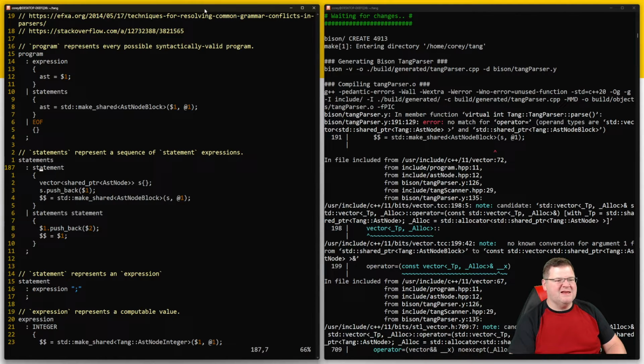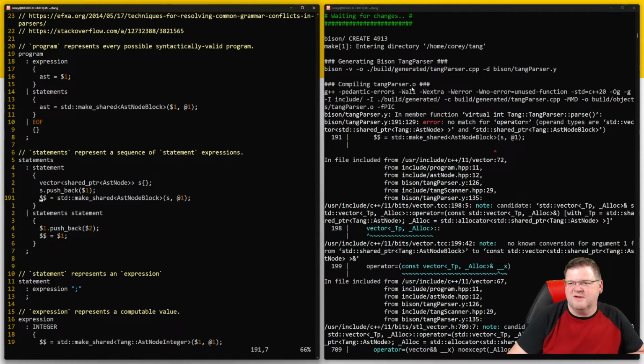When I get that, it is an AST node. That's right. But when it's like this, yeah, what am I doing wrong?